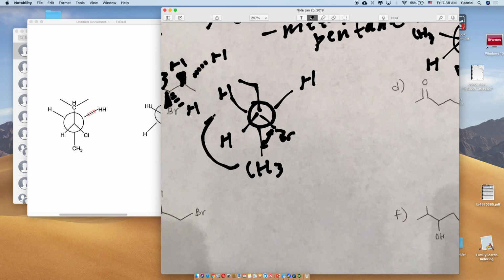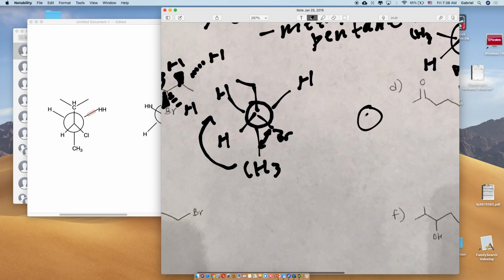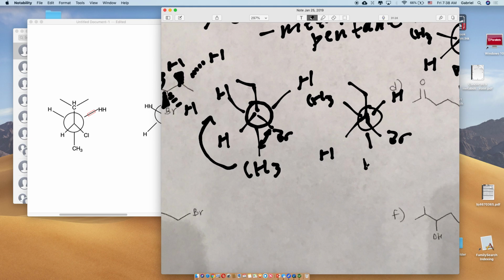I'll rotate it 60 degrees. All you have to do is redraw the front, and everything literally just switches places. So we've got the methyl group over here, the hydrogen, and the hydrogen, joined in the middle. This one still has some steric hindrance between these two alkyl groups, the methyl and the ethyl group, but that's still going to be less than with the bromine, because the three carbons do not have as much density as the bromine by itself.